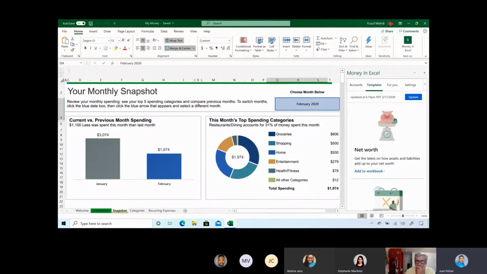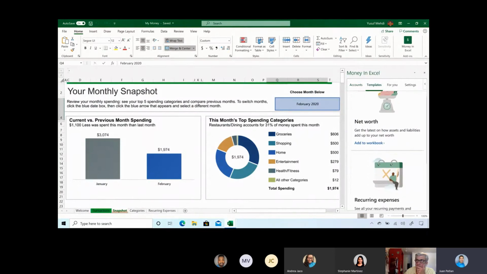You also have a monthly snapshot of your savings accounts, taking your data to the next level with dynamic visuals that quickly pinpoint spending trends. If you want, you can adjust your future spending behaviors, and you can easily filter by categories, like I mentioned, to take a closer look. So it's going to be visual, yes.